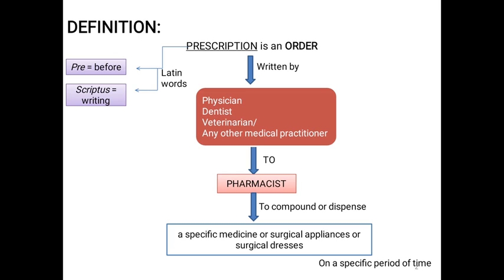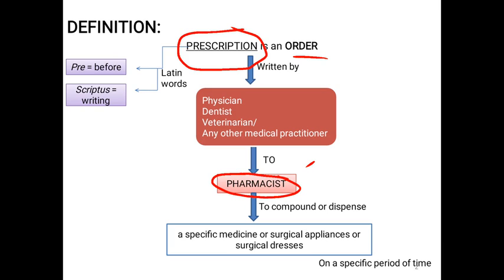What is prescription? Prescription is an order which is written by any doctor, that is any physician, dentist or veterinarian, or any other medical practitioner, to a pharmacist for compounding or dispensing a specific medicine or surgical appliances or dressings for a specific period of time. This is the description of prescription.